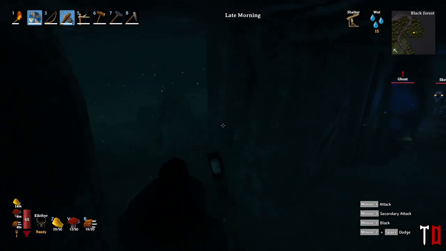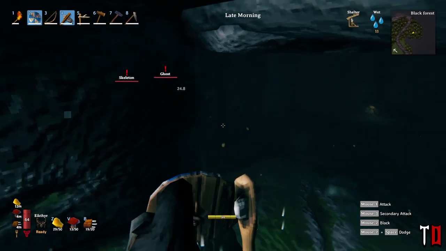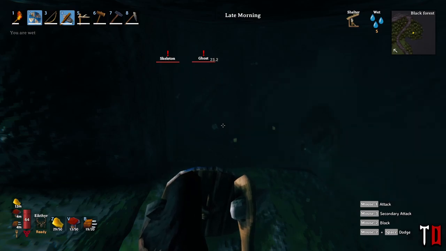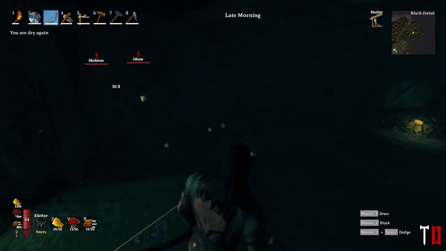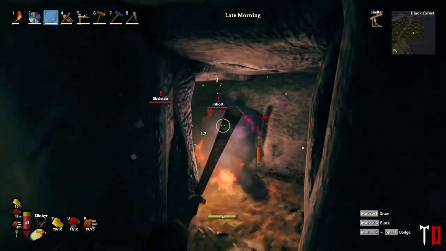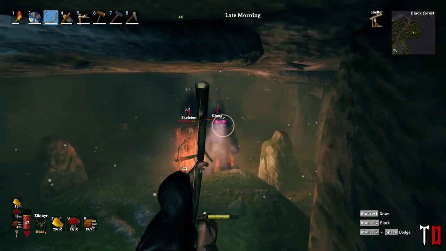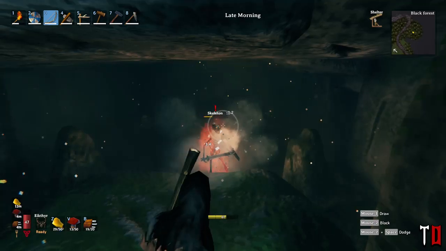Oh dear, a ghost. Ghost is bad. Not sure how to handle this. Let's try the bow. Oh, it almost one-shotted me. This is a problem. Let's see if I can cheese them from up here. There we go.